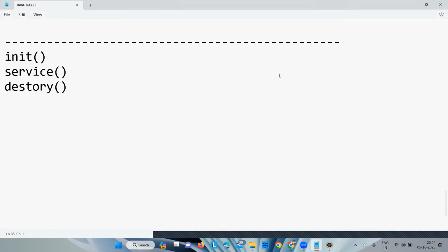Okay, these three methods we will be having. In this service method, we write our requests and responses. So these are used to create dynamic web pages or dynamic web applications.